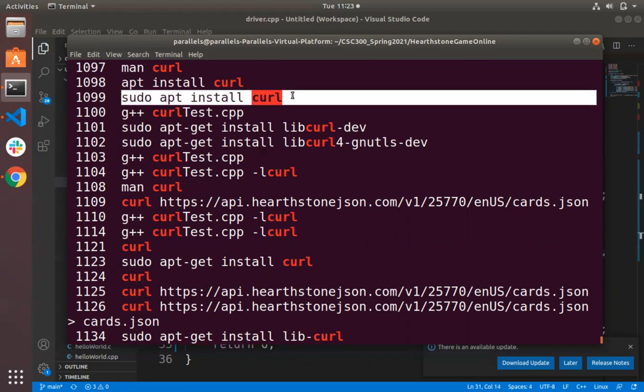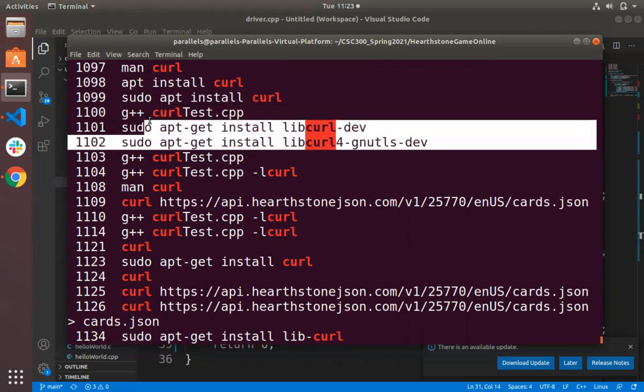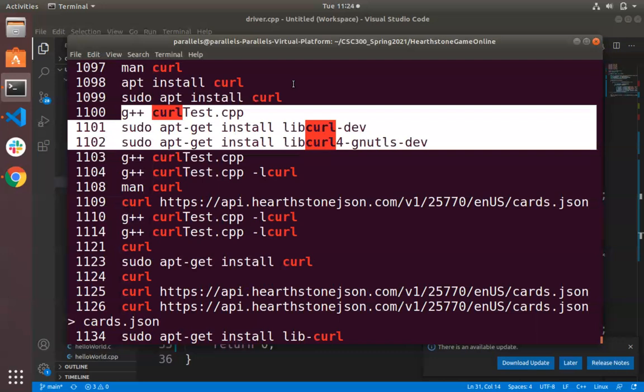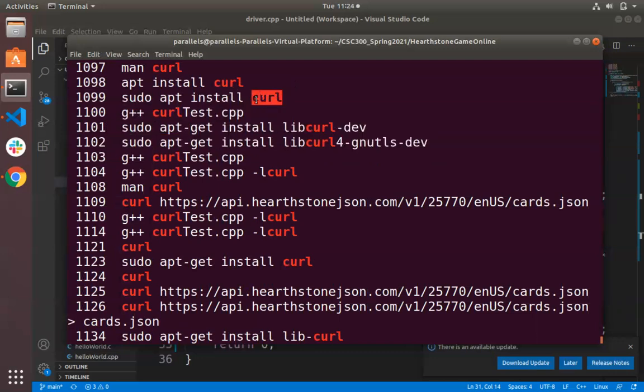So I would install curl and then, it looks like we did curl, libcurl-dev, and libcurl4-gnutls-dev. So it looks like these are the 3 things that we did. And you can do them all in one line if you want. You could just say install curl space libcurl-dev space libcurl4-gnutls-dev. Perfect. Thank you so much.